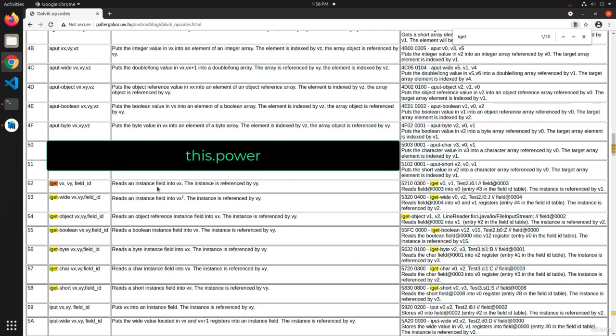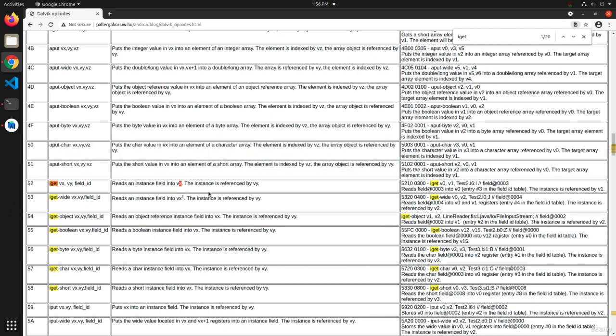And by reading an instance field into vx, we are reading this power into our v0. And it doesn't have to be v0, of course. Therefore, there is this x parameter over there. It can also be v1, v2, v3, and so on. And we can also see the instance is referenced by vy. So this description is amazing because it immediately tells you what this instruction does.